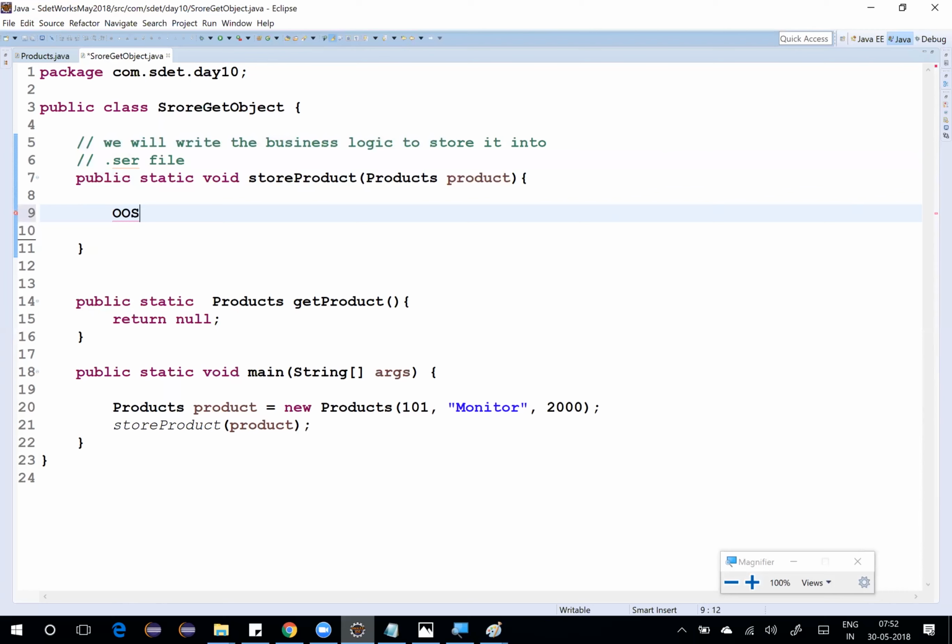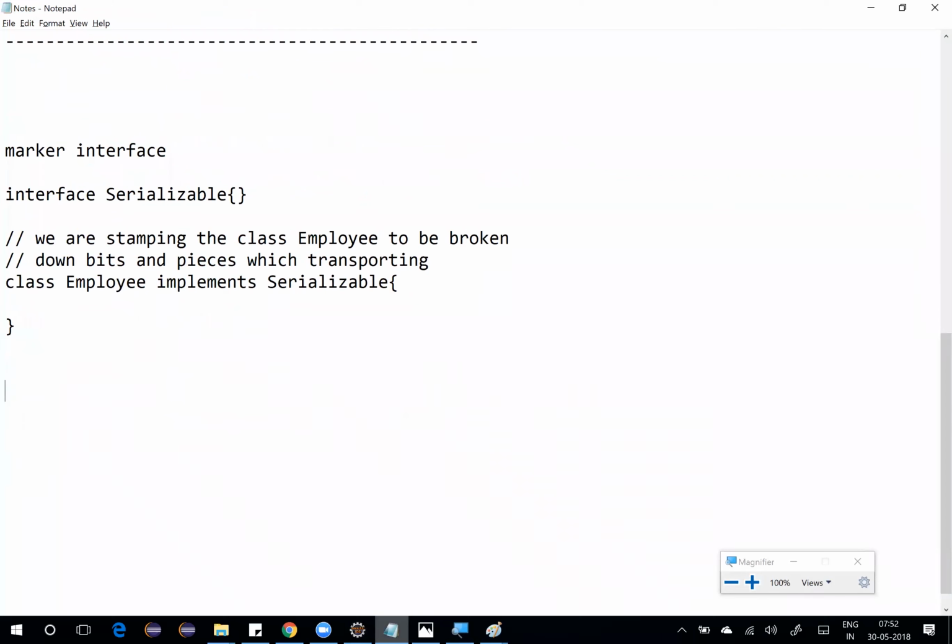The way we construct all the classes in the world is in Pascal casing. So I'll only take the uppercase characters which are there in each of the class: Object, Output, Stream, so OOS. Eclipse will internally identify.